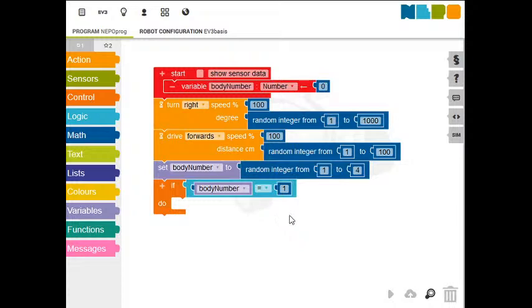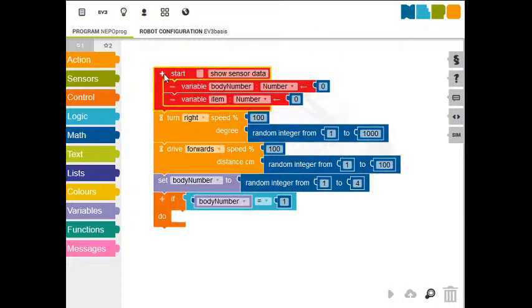Now, how do we store the decision? We're going to need to store something. So, another variable, perhaps. Let's click the plus at the top of start. And I'm going to call this the body part variable, because it's going to store which body part we're talking about. I don't call my limbs number 1, number 2, number 3, number 4.